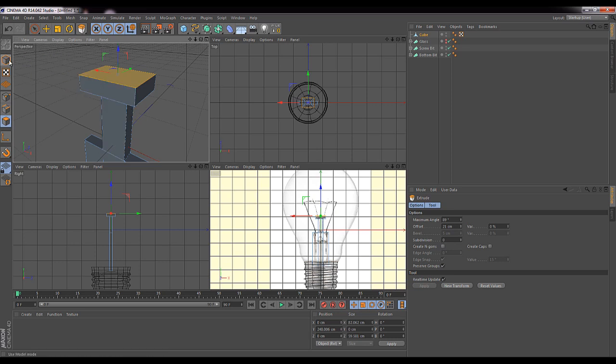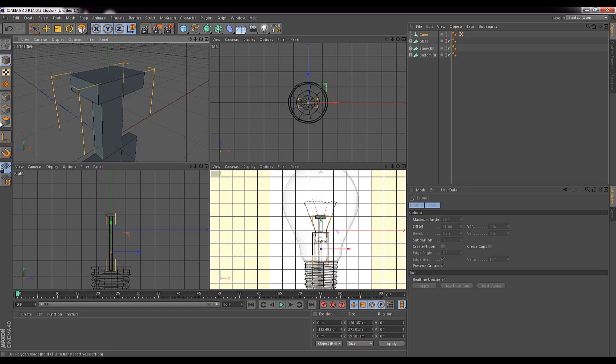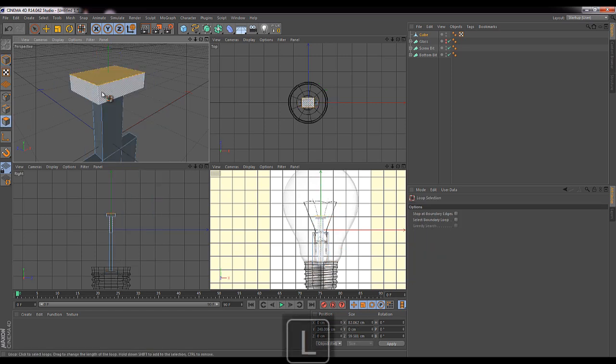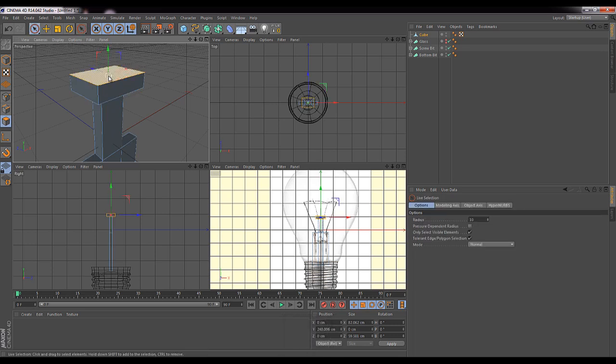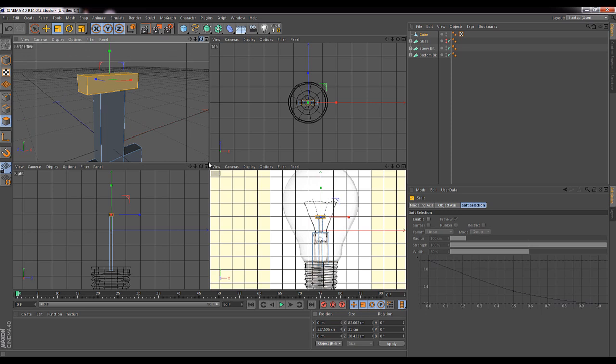I am just going to, I think, so the best way to do this would probably be UL, select that one, then go back to ordinary pointer, select that one. Hold down shift when you do it. There we go. And press T, and just drag that one in a bit, something like that. Yeah, there we go. I just want a little lip, but not too much. Cool, okay.